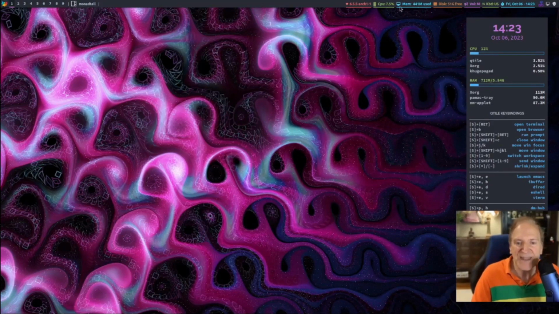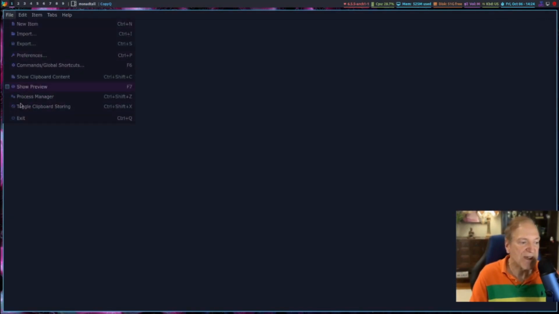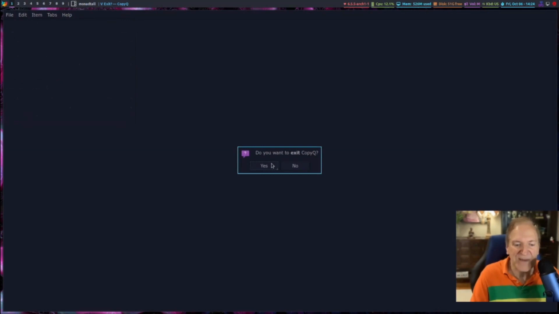And then our CPU usage, our memory currently is hovering around 441 megs. So that's not too shabby. And then we got our disk space, our volume control. So I can kind of see our volume status there. However, I'm in a virtual machine, so that's not overly relevant in my setup here. And then our keyboard settings, and then our clock and calendar right here up on top. And then, of course, like I showed you in the live version there, we got our CopyQ utility here, which is a nice clipboard utility that you can access. And by clicking on it, it'll open right up. And I'm liking the color scheme right off the bat.